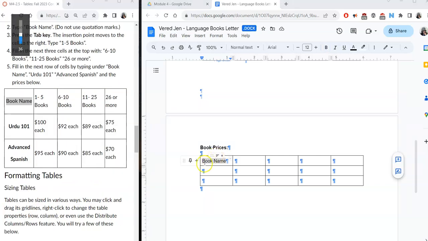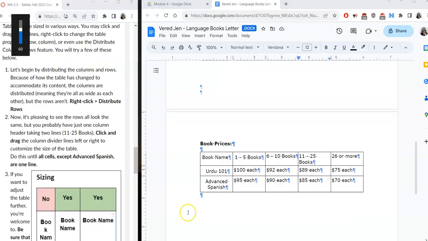I'm going to start entering items in the header row. In my very first cell, I've typed book name, and then I'm going to go ahead and press tab and type in 1, 2, 5 books and enter all the data that is listed here for me until I have filled it in. Try using efficiency methods, using your arrows, using your tabs, copying and pasting if that helps to speed up your data entry. You can see here that some of our text has wrapped down to the next line to fit inside the columns.